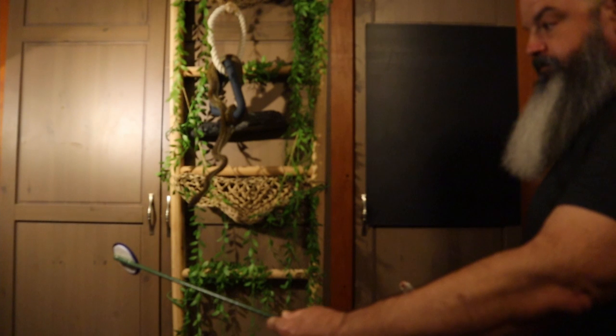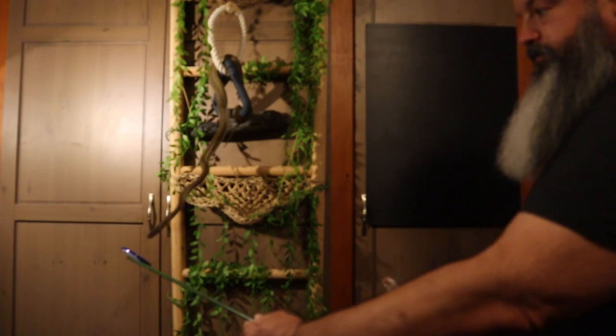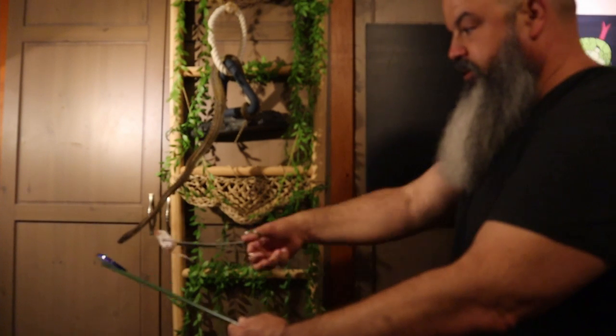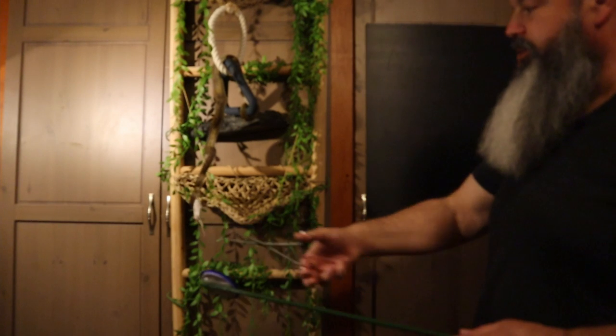The point is that this is not the same as pulling your ball python out, feeding it a massive rat, and then jostling its fat belly around as you handle it again. I don't recommend doing that. If you can target your animal out, feed it something small and then gently put them away, or better yet, target them back into their enclosure, I don't think you're risking regurgitation. In Echo's case, her ladder and her enclosure are in separate areas, so I can't just target her back into her enclosure. I have to gently bring her back and put her in there.